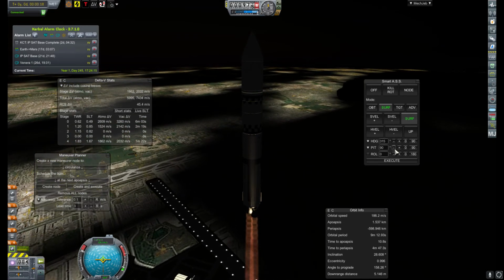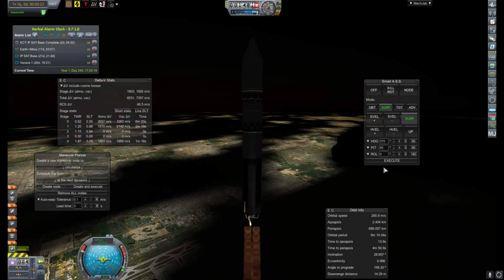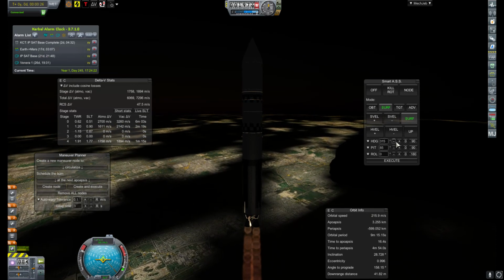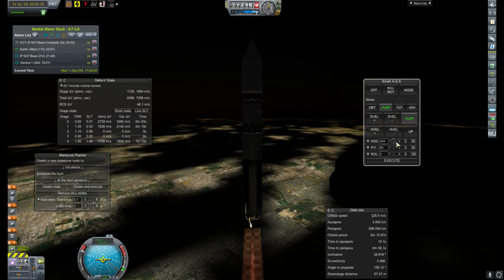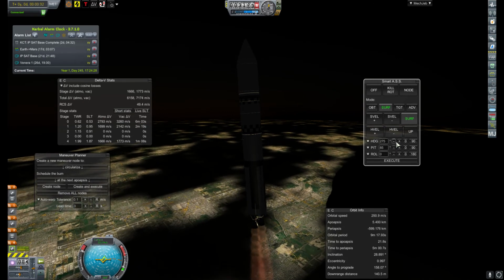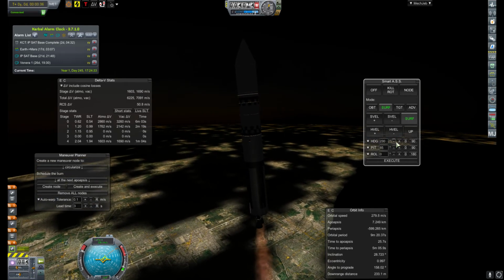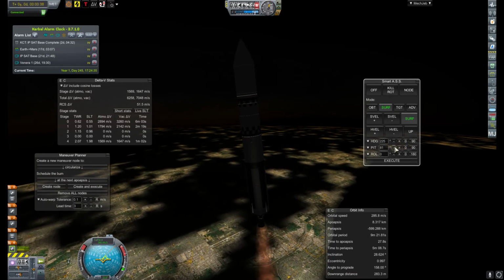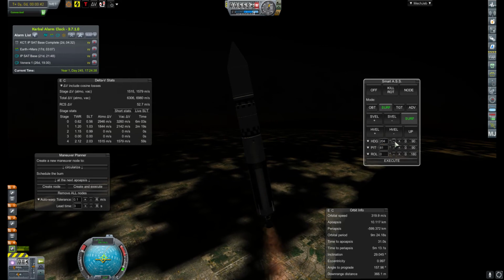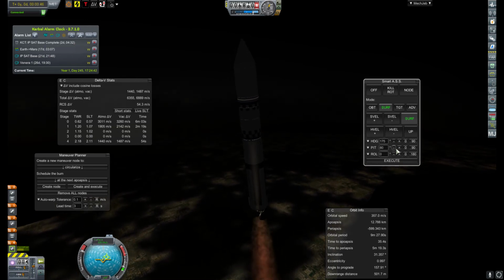There we go. Oh no. No. I want to be going the other way. So what I'm doing is I'm slowly turning my rocket so that we're going the correct direction, and I think I actually need to be going 175. So I was going the completely wrong direction. There we go.